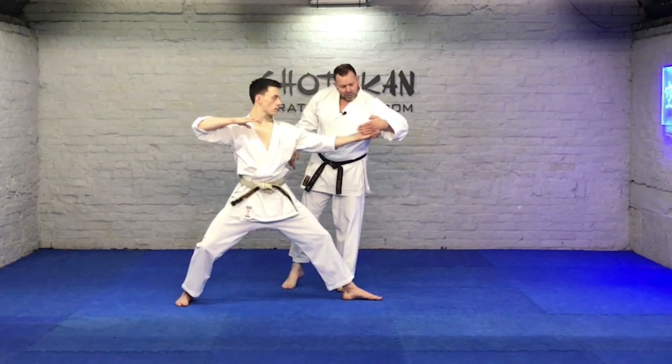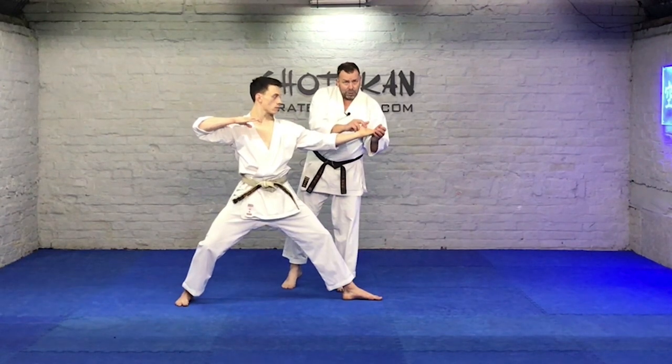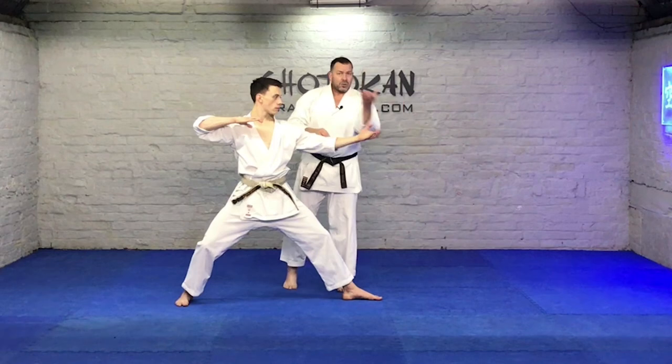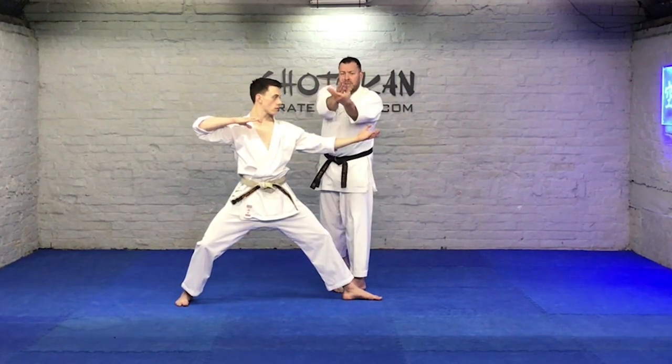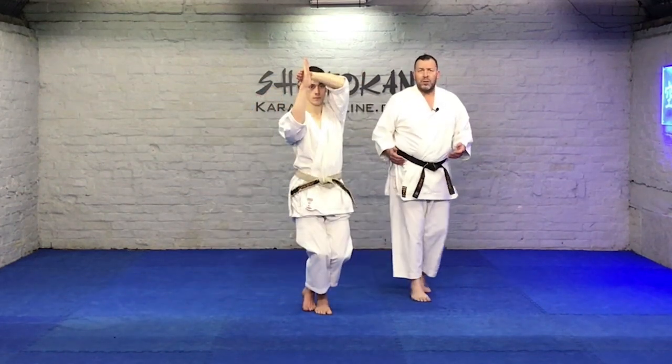Imagine the bow in here or grabbing. So the fingers aren't straight forward. They're turned in slightly with the thumb open for the grab. So try not to have the fingers straight like this. It's across. So you're grabbing here. So you can grab something. The second move of the kata.